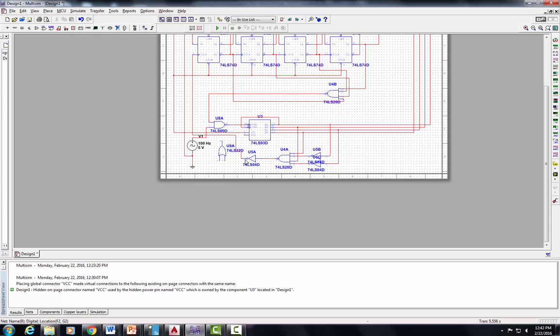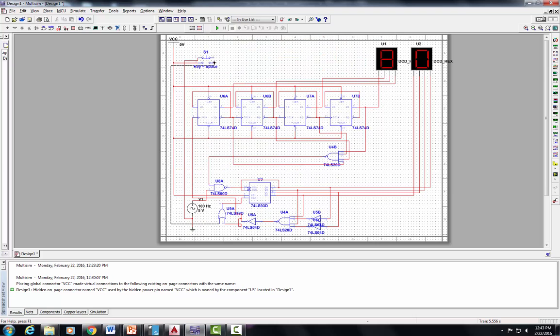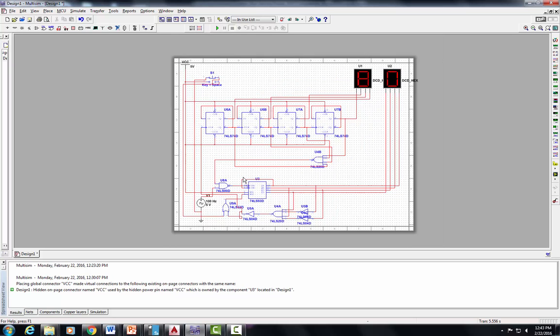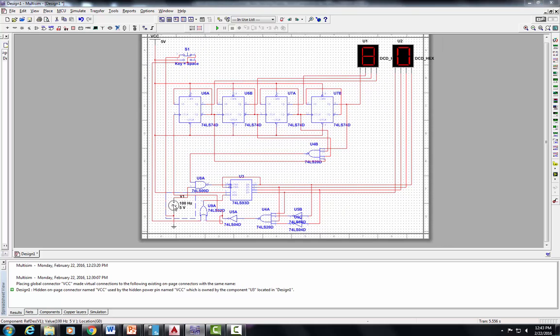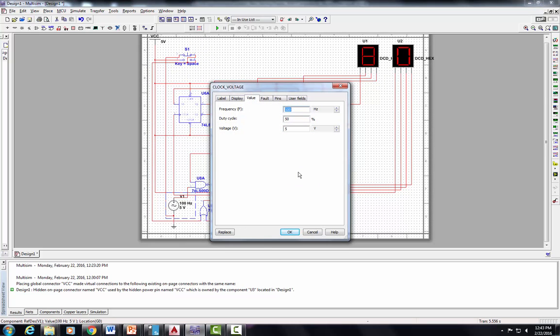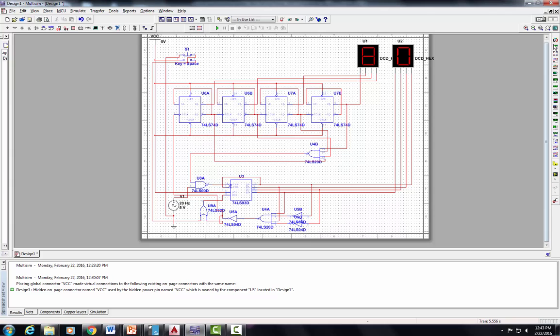Okay, so I'm going to tie this one right here, and I'm going to tie this one up here, and I'm going to tie this one up to my switch, but I'm going to tie both of my switch outputs together. So now that should reset it. I'm going to slow this back down a little bit just to see if it resets that one circuit. So now if I go ahead and turn it on, and I hit spacebar, it resets the one circuit.